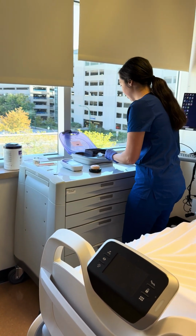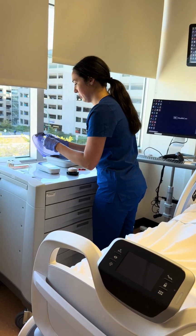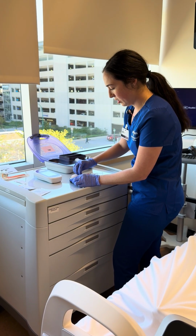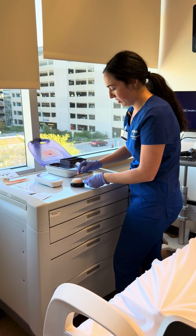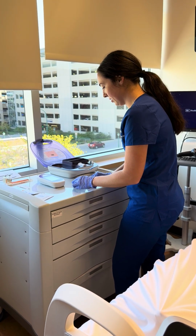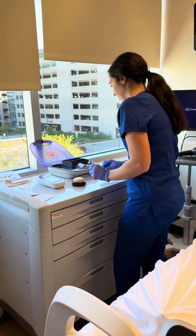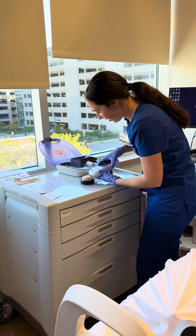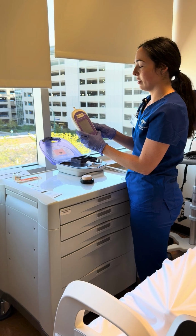All right, so the first drop of blood, I'm going to take a piece of gauze and wipe away the first bit of blood so that we're not using that. We want the second drop of blood. All right, there it is. Wipe away the excess. Okay. And I'm going to use my AccuCheck here, and it's going to read the level.